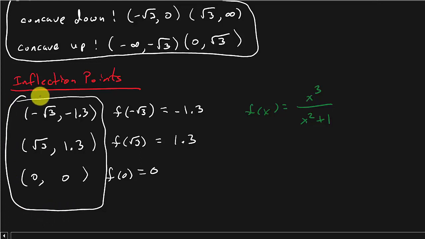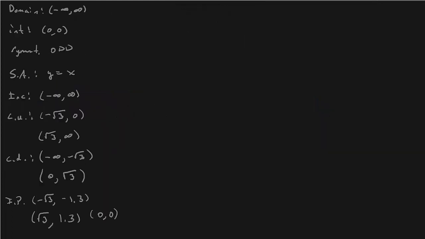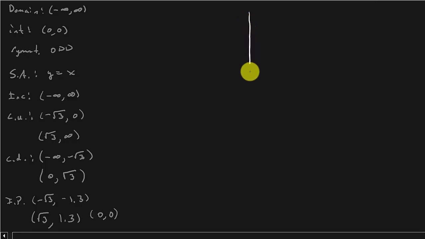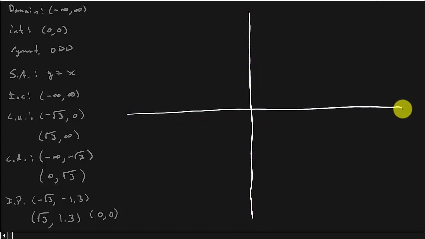And guess what? Now we're ready to graph this thing. So we've got to take all that information that we found and use it to graph it. So I'm going to write all that down. I'm going to pause the video while we do it, and then we'll graph it. All right, so now I've got all that written down there. So now let's graph this thing. Let's see how good we can graph this.